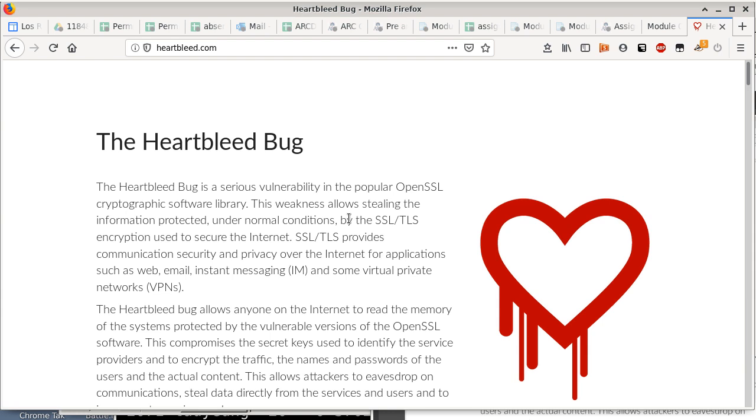It wasn't a very important feature of an SSL enabled server, but because there was a bug in the implementation, the hackers were able to utilize the heartbeat mechanism to crack the encryption of an SSL encrypted website.